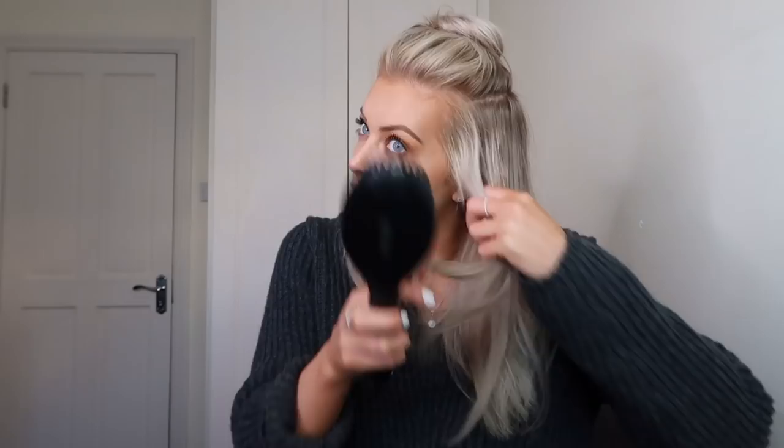I find it really good for the baby hairs at the back of my head - they get a bit frizzy after showers. Just gliding it through once helps that. For the front of my hair, I grab it and turn it - it's not actually meant for this, but it adds a little bit of a wave or movement. It's good for revamping your hair the next morning, ponytails, or styling your hair originally. I'll show you different ways I use it throughout the vlog.